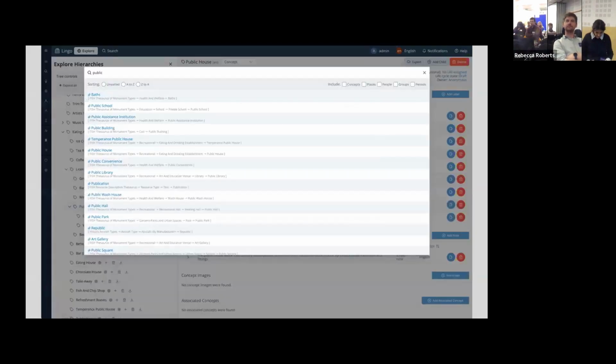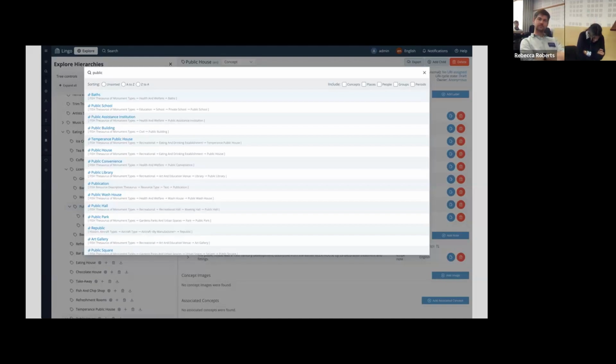There you go. So this is another part. This is the internal search within Lingo. This is the bit that I'll be using to search. So I'm looking for things with public in, and as you can see, all of these things return public. Baths has a child as an alternative label of public baths. That's why that's there. It's why that's rocked up. But you'll see this little breadcrumb trail as well. Shows me what the thesaurus is, what the class is, and the lineage of that concept within the hierarchy.